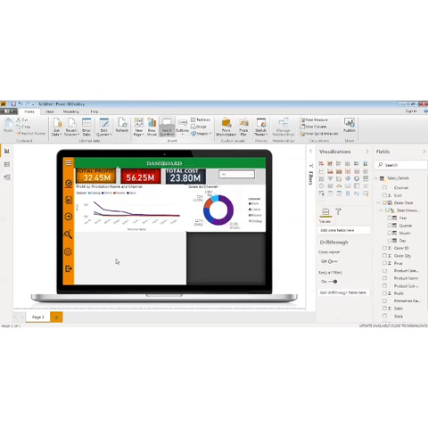So onto the next visuals, I will be using the map.